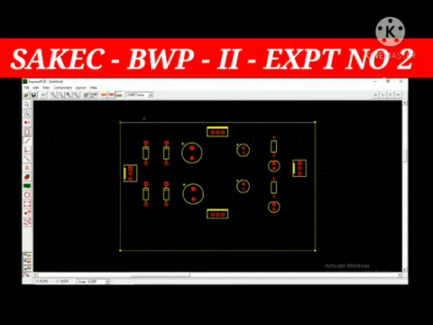Now I am explaining some rules for PCB designing. First, the drilling or hole should be at the end of the trace. This is the main rule. The drill or hole should be at the end of the trace. It should not be on the trace, because if you drill on the trace and that drill is big, your track will be damaged. So it should be at the end of the trace. Then the track width: for 1 ampere, 1 mm track width; for 2 ampere, 2 mm; for 3 ampere, 3 mm; for 4 ampere, 4 mm.